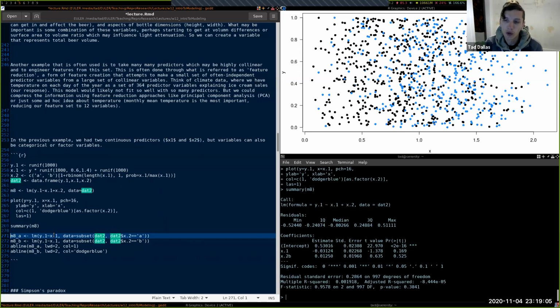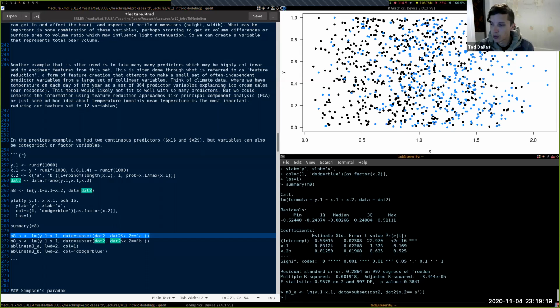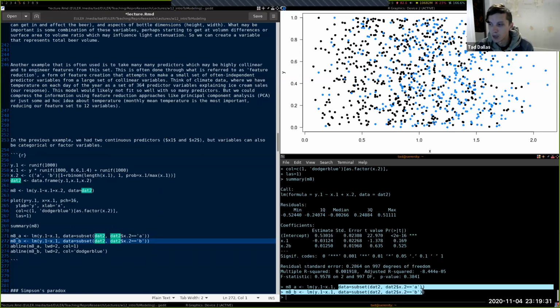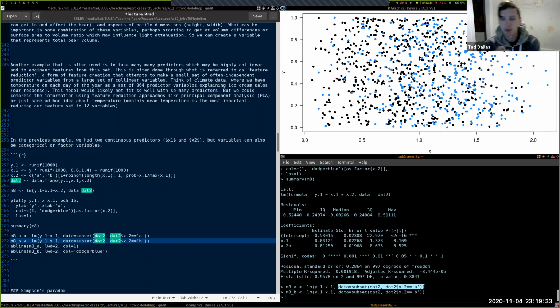What if we subset the data to just be only those where A is, right? We have some subpopulation A in terms of x2 that we care about, and we can build a model only considering those data. And then we can do the same for B. Here I'm just doing a simple linear model as I did before of y1 as a function of x1, but I subset the data based on if it qualifies as A or B according to that x.2 covariate.